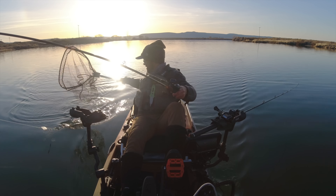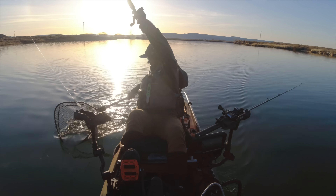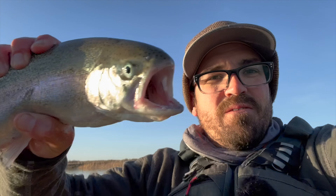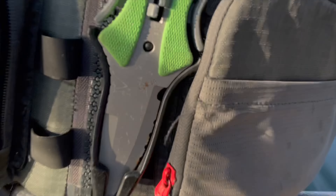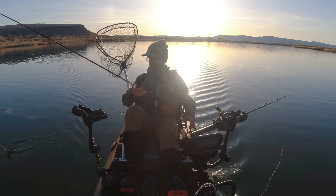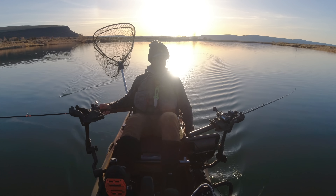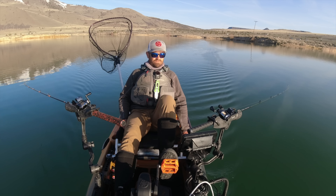That's another big, big trout. That's the thing about all the trout here — they're all going to be in that 15 to 20 inch class for rainbows. That's a thick-bodied trout. Look at the size of that thing — it's huge. Look at that rainbow. That thing is fat.